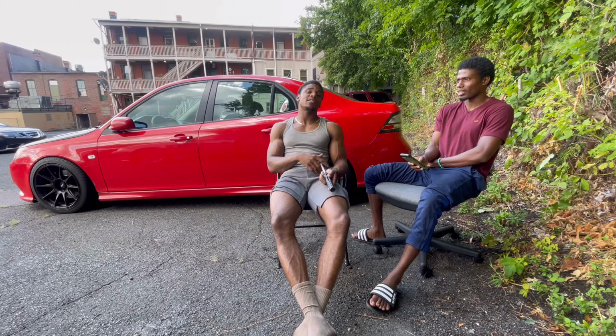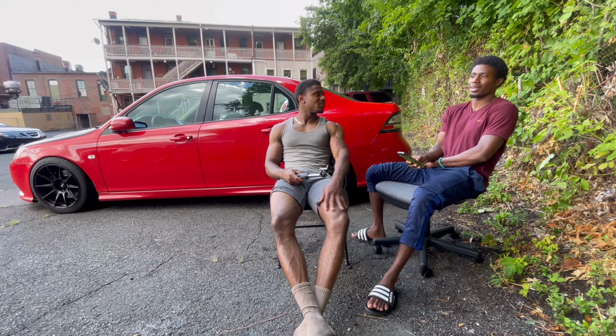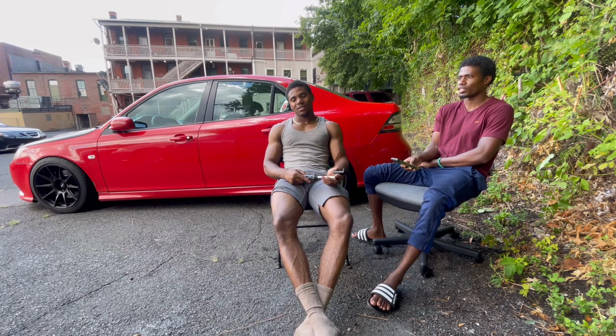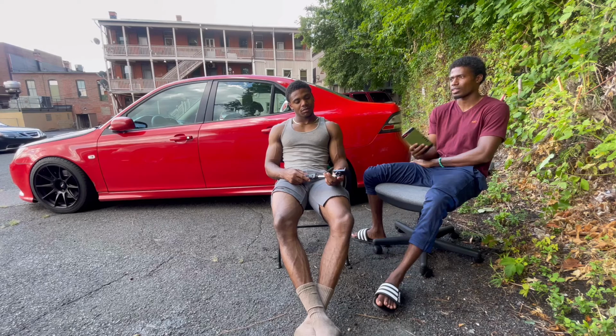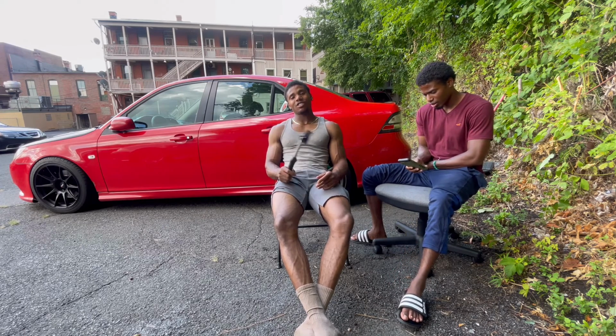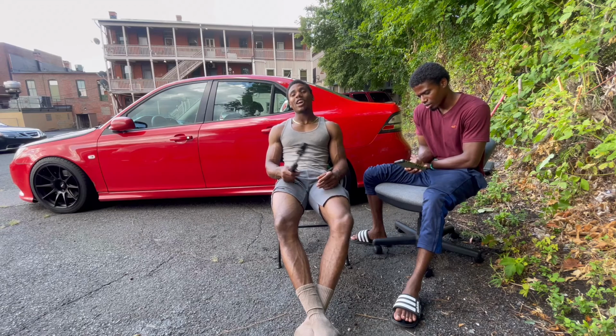It adds up real fast, I'm telling you. But we're just gonna say 8 grand. We've got it in the cars right now, and that's with parts we buy without even counting shipping. If you've got to do shipping and all that stuff, little taxes add up here and there. But somewhere around there. Let's say 8 grand. For 8 grand, you could have a big turbo setup. That's all I'm gonna say.